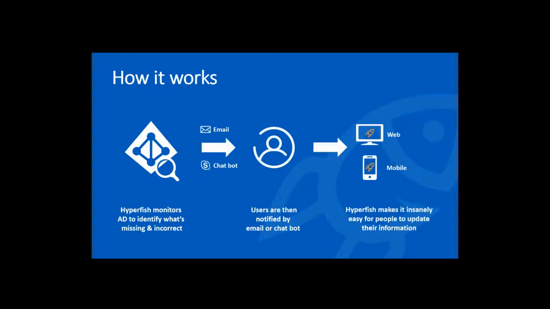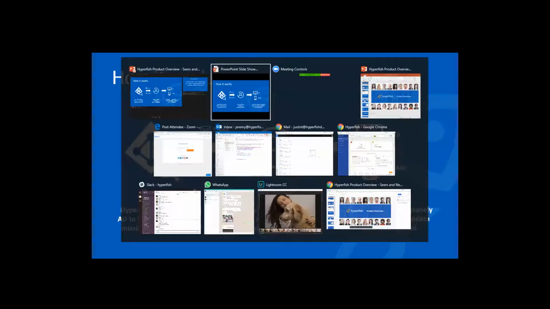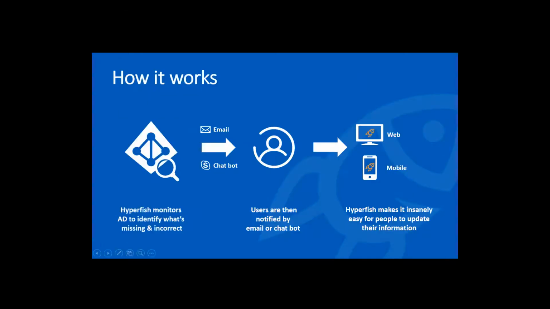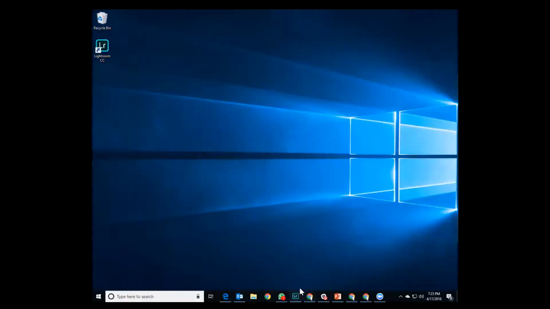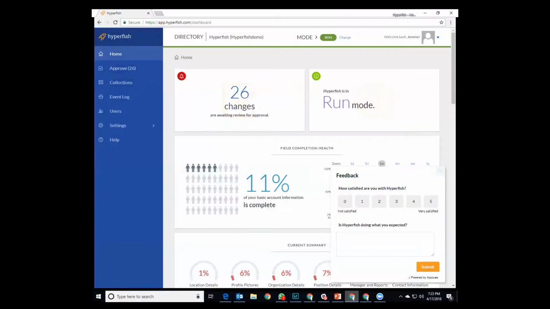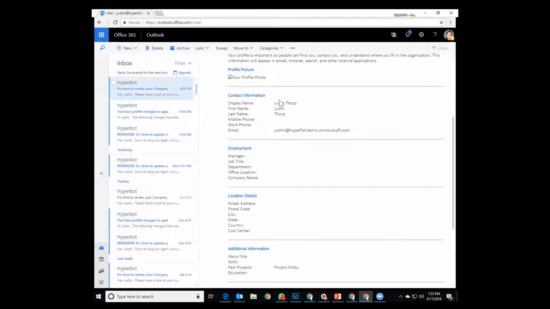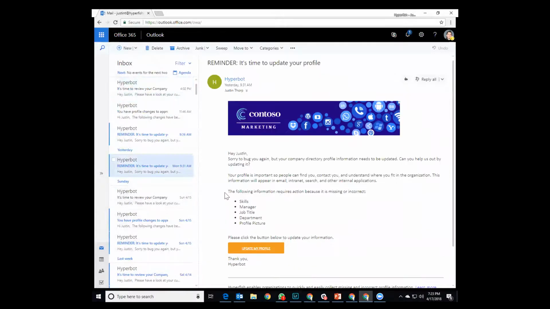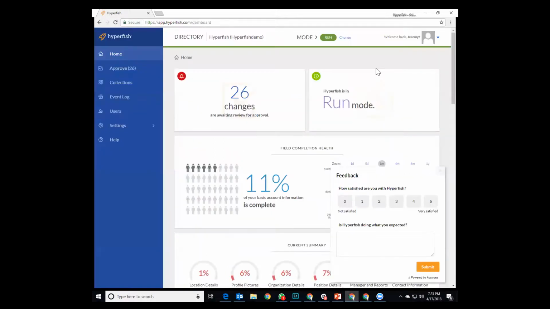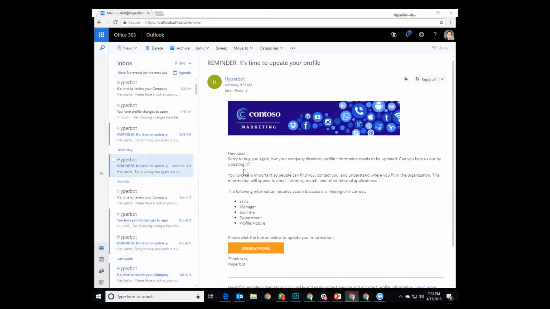So if I go back over to a demo environment here, what you'll see is that I can show a scenario where Justin here gets an email, and inside of this email it's going to have a personalized message of what things are readily available and customized to them.